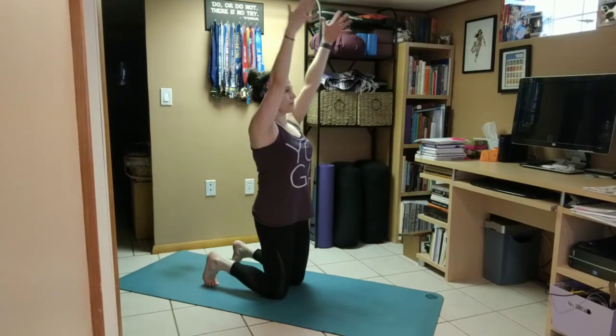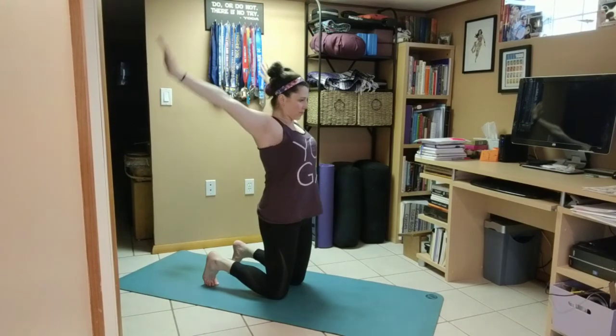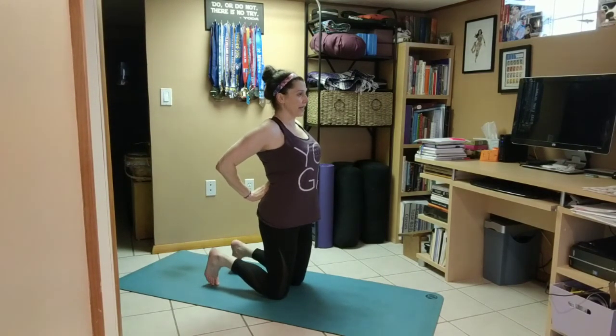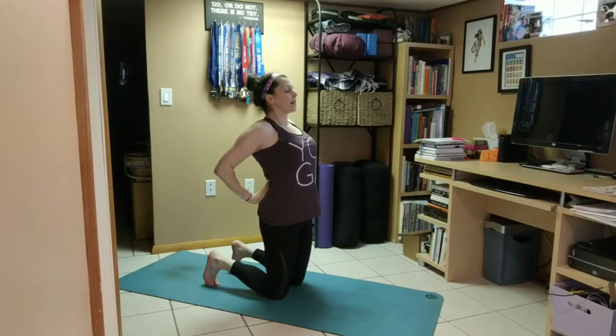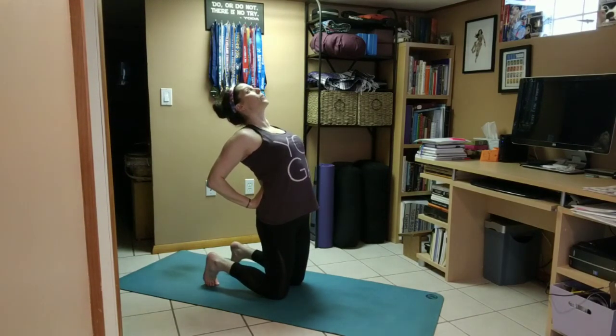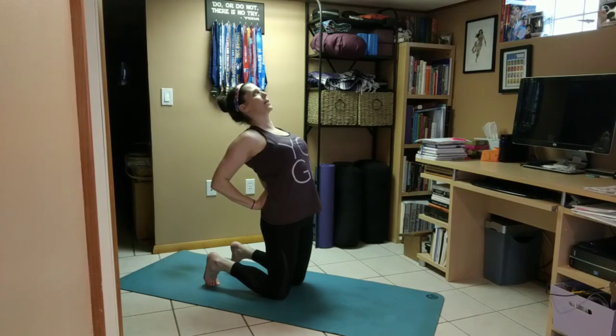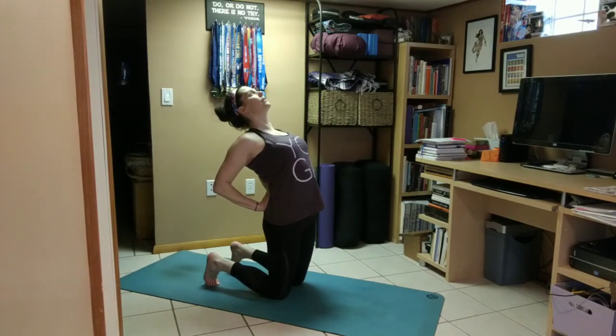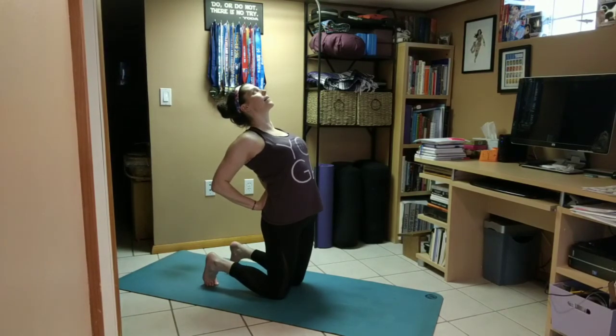We're going to inhale, reach the arms up overhead. So just like we did before when we were standing, cartwheel the hands all the way back, and either put the hands in the back pockets or turn them to face up the spine. Take a breath in, and as you exhale, slowly lift the heart, which is totally different than dropping yourself back. Keep the chest open, elbows pull back, find a gentle breath.